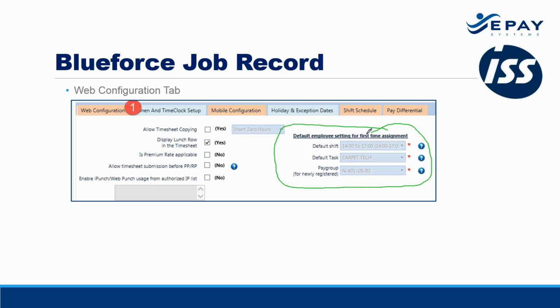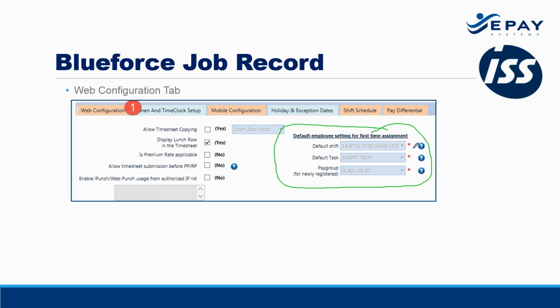Now, occasionally we do have employees that are sent over with tasks. For example, maybe you have an employee who's an engineer task over in JDE. But when they get sent over, the system knows that the default job is this particular job we're looking at here. Well, if this particular job in Blueforce is not set up with that engineer task, the system says, well, he needs to have a task to work. Since engineer is not valid in Blueforce for this job, I'm going to go ahead and assign him that default task that's here.